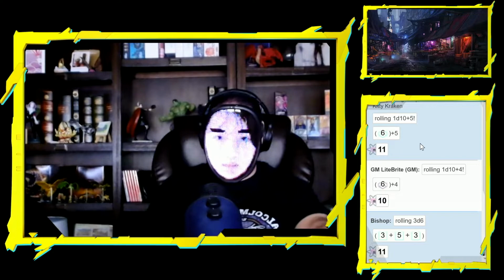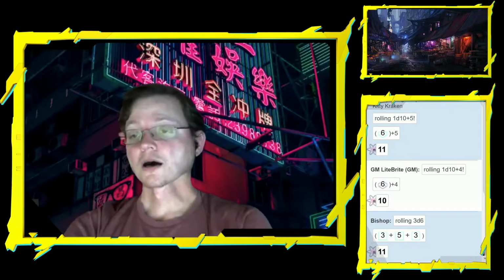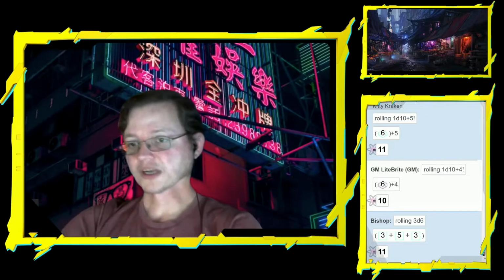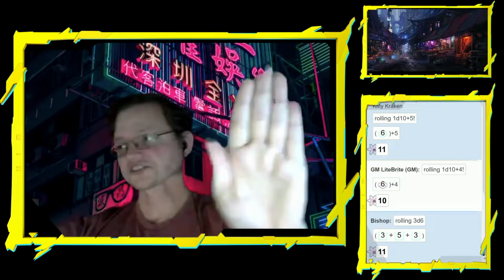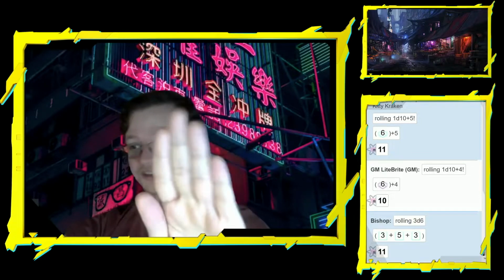So 11. All right. That's not bad. Out of curiosity, in this instance, are damage rolls combining? So, what I was trying to say before is, you are each in your own instance, and you both see this Kraken, and you're both alone with the Kraken, right?